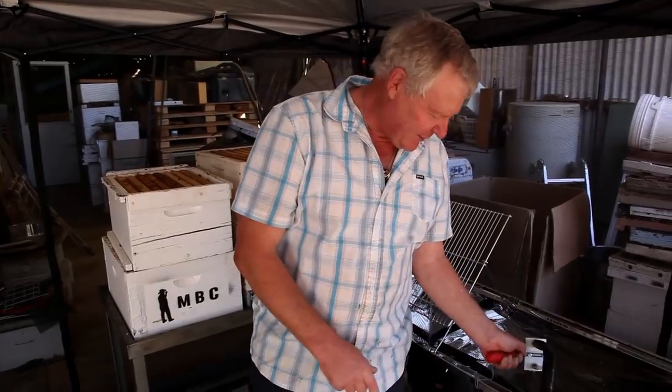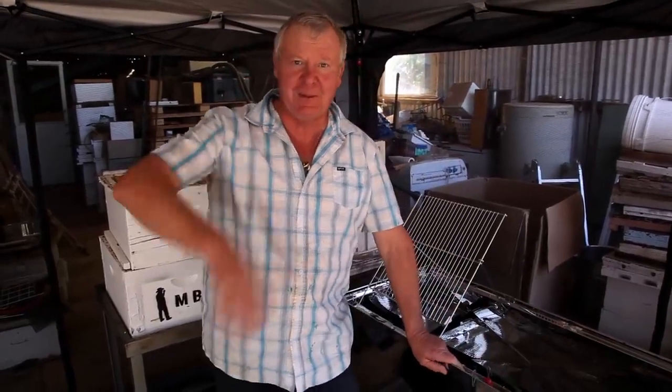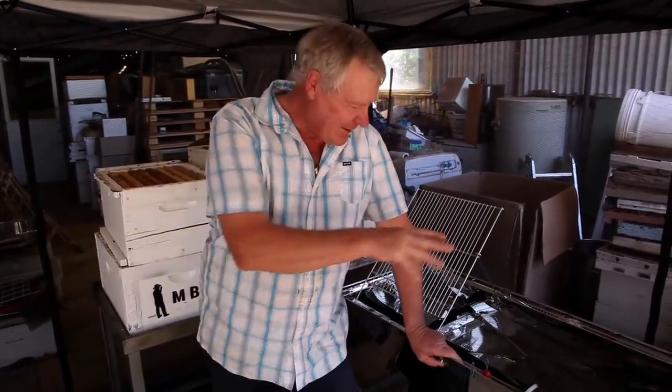You don't have to have all your blooming wax extractions and all the rest of the carry-on that you have with a big blooming cutter off a capper. I find that there's not so much wax. Having thought of that though, we've got to put a bucket under our blooming thing here, because otherwise we're going to have honey on the floor and that'd be pointless.